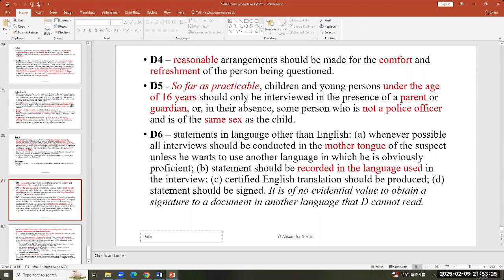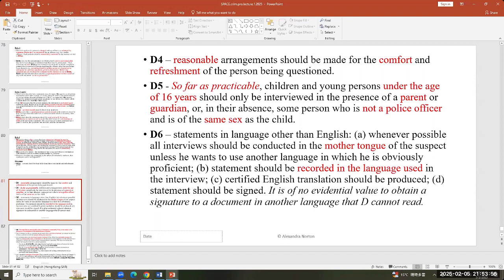I was interviewed. The officer actually asked me questions in English. He didn't need an interpreter, but he wrote up my statement in Chinese and asked me to sign it. And so, of course, I refused. I couldn't read the statement. How do I know what it said? So then he finally, wow, like, God, now we have to get someone to interpret. What a hassle. What a pain in the butt to have to comply with these rules and directions, right?